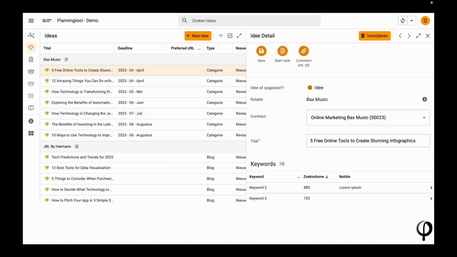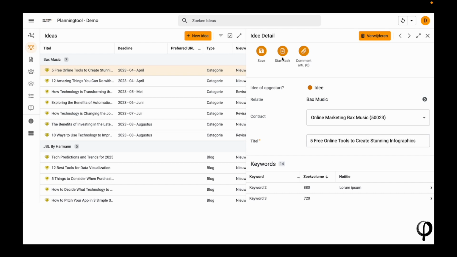Yeah, here it is, the previous slide. So we figured that from the moment the idea becomes a task, we have all the information to prepare the Google Doc and set up the drive structure. Thus, when someone clicks on this button, Start Task, we can trigger Zenphi to do all this for us.